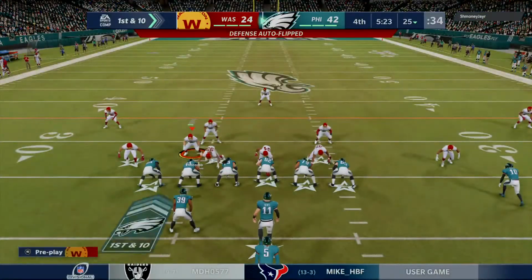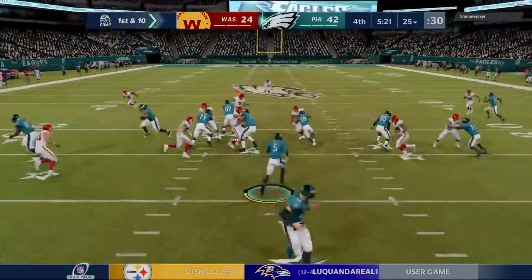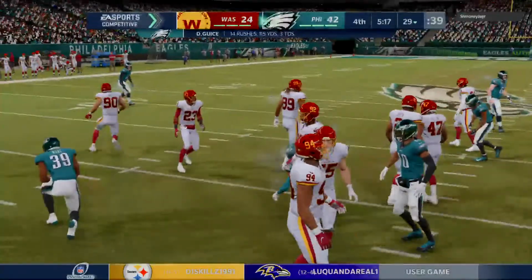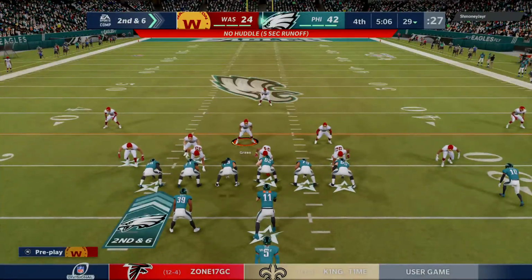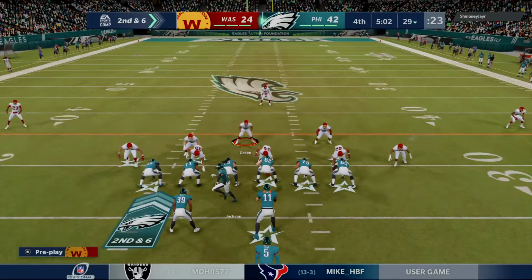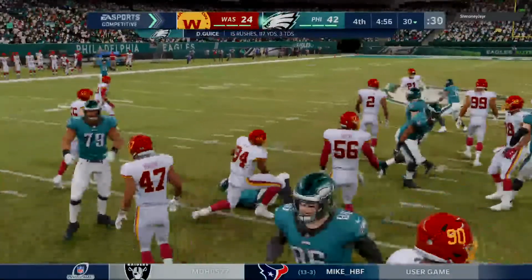Already at the line, this Philly offense set to go. And it would appear that that 1st round bye certainly helped. They've looked fresh from the start and no letdown here as they lead big in this divisional round and they look to book a spot in the conference championship. It's a pickup of 4, and it'll bring up 2nd down. 2nd and 6. They stay on the ground. Geis again. They'll only get a couple up to about the 30.